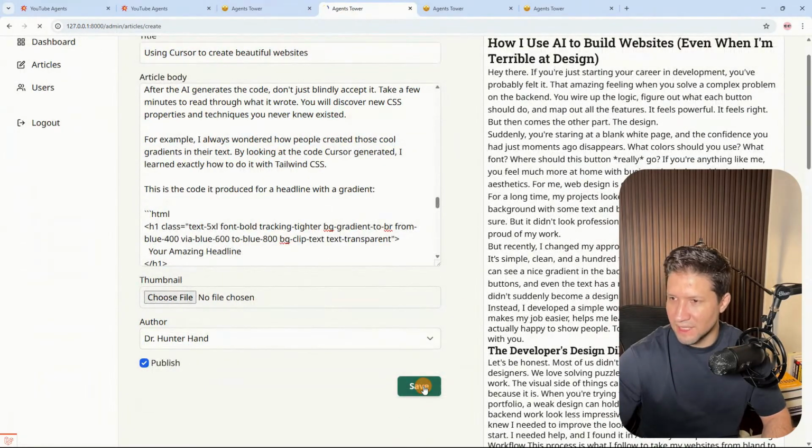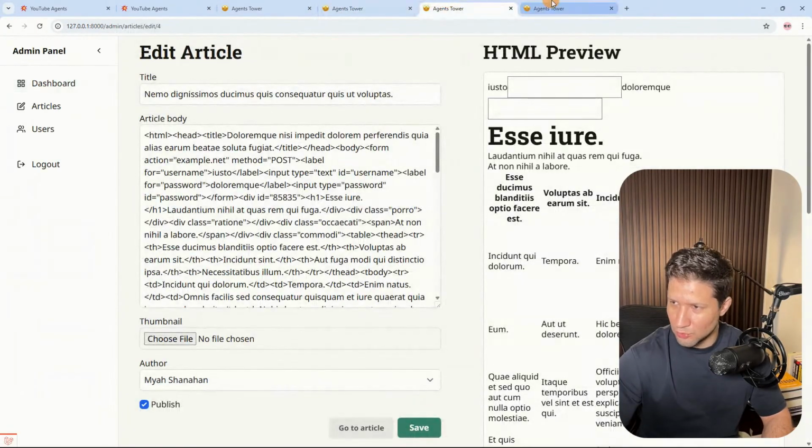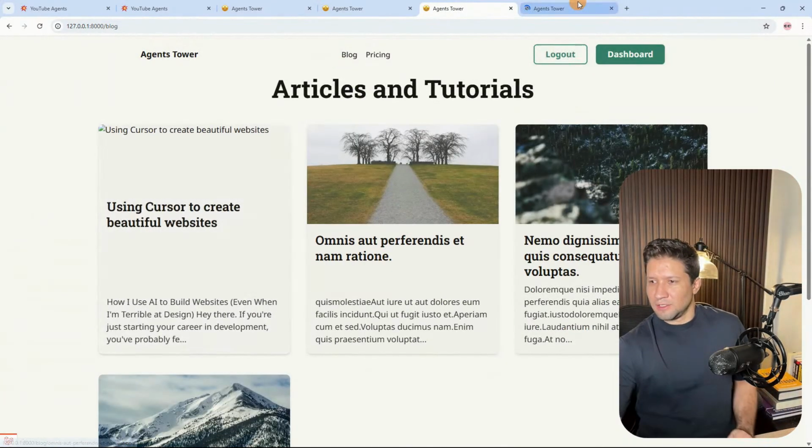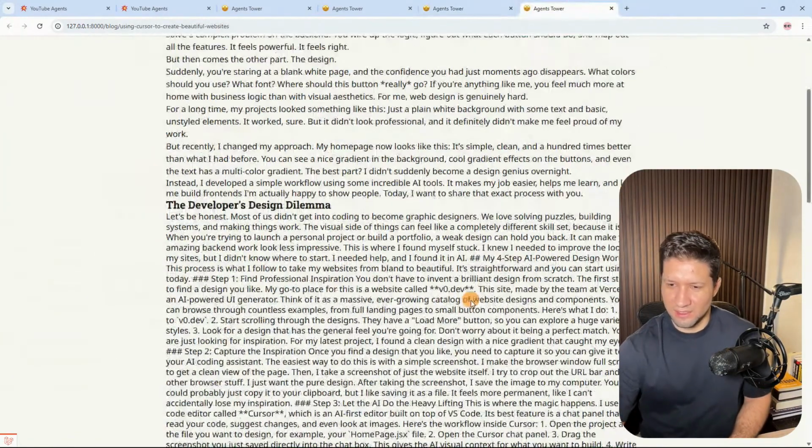So now if I save this and I go to all of my articles in blog, you can see that it was added.